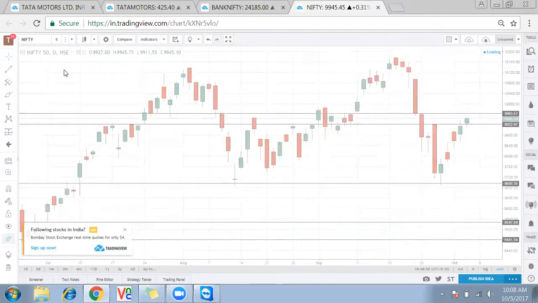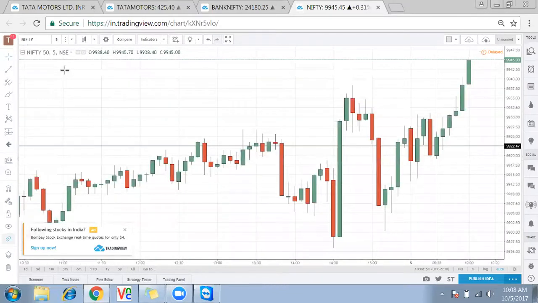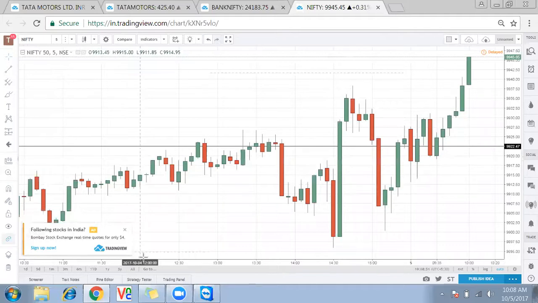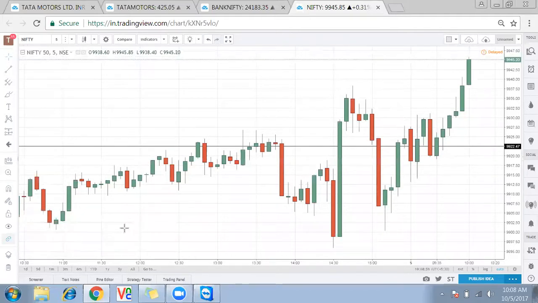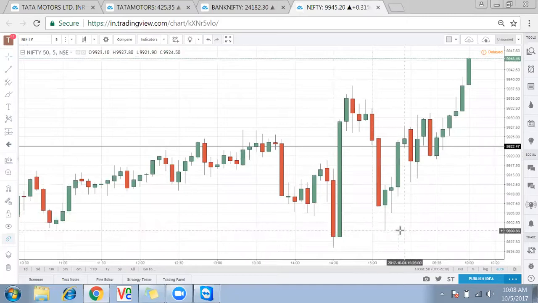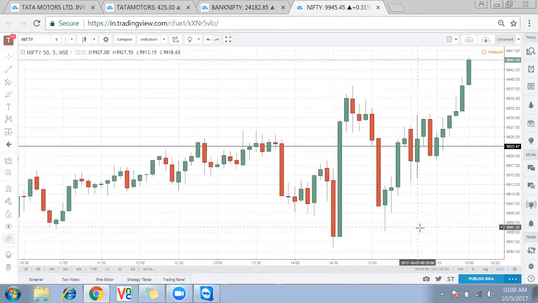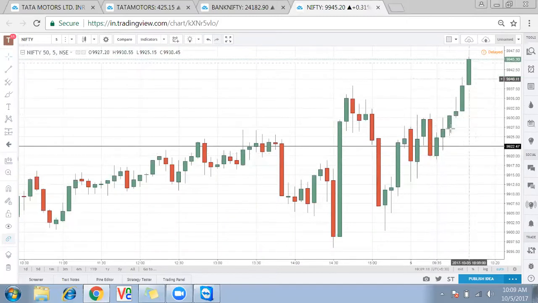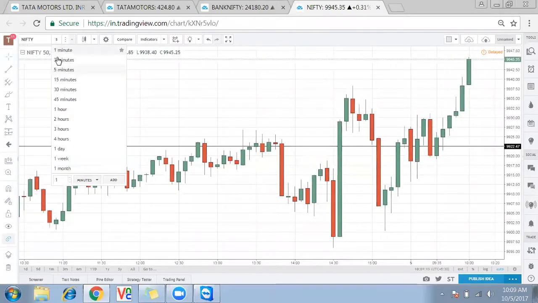Now, on the 5 minute chart, as we were seeing and talking previously as well, on the 5 minute front, right from morning, if you see, it has basically opened a little bit of gap up, right? It tried to breach down, and again selling took place, and then a continuous rise can be seen in Nifty. So in 5 minute terms, even yesterday there was a good pull up which took place.